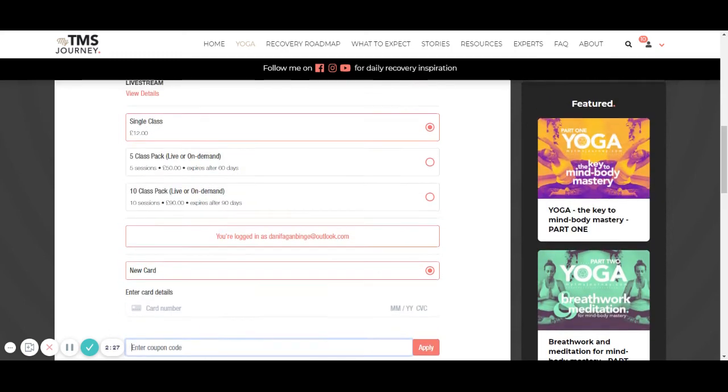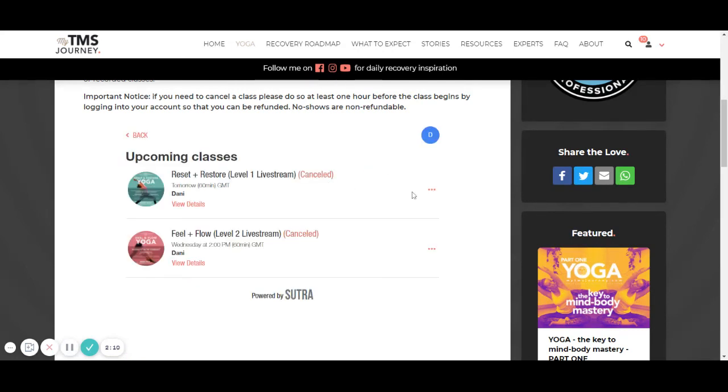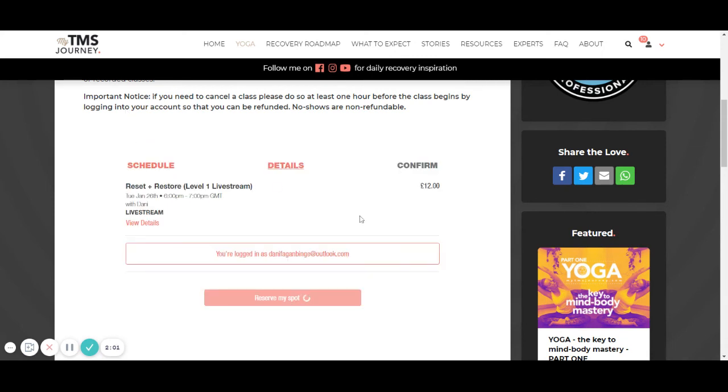Once you've done that, it will log you into this system. So this little coloured circle here at the top is where you access your profile information, your bookings, and any purchases that you've made. If you need to cancel anything, you can do that here. You go to bookings, and then cancel would be available here for you. I've already been testing with this account, so it doesn't show anything there for me.